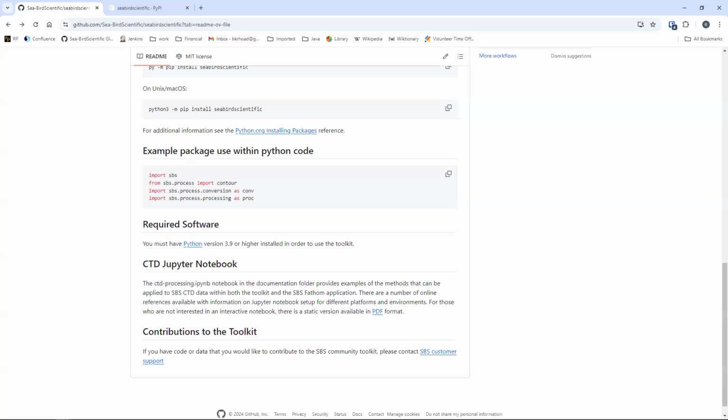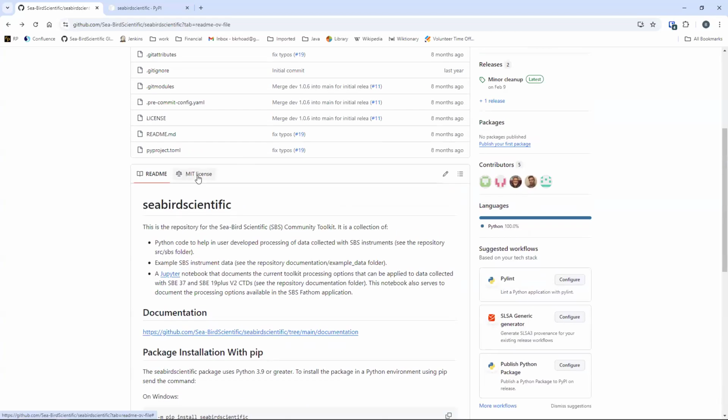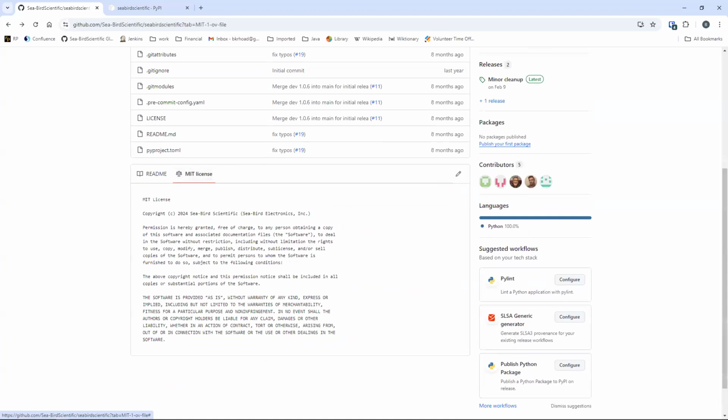We do ask, though, that you adhere to the MIT license, a copy of which has been included here in the repository, just to give credit where credit is due and the source of the work that you have done your derivative work from. Lastly, if any of you are interested in new features or instruments that you'd really like to have added to the toolkit, please reach out to us and let us know.